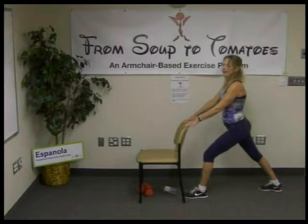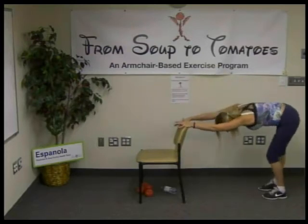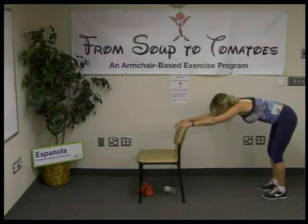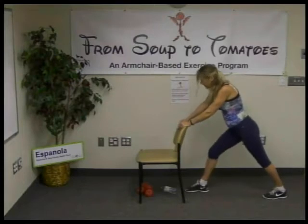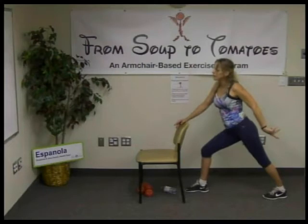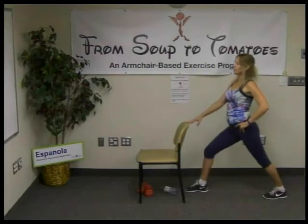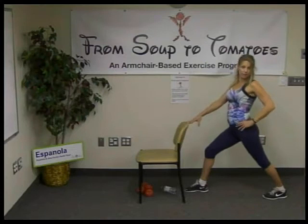All right, let's switch it. So back. You can take a moment to do a downward dog type of thing. And then if you want, come look up at your hands, take the other foot forward, bend the knee and press the hip forward till you feel your back heel get a stretch, your calf, and then come up. Or just come up touching the chair, that's fine too. Try to square the hip. You may feel it a little more. Feels good, eh?